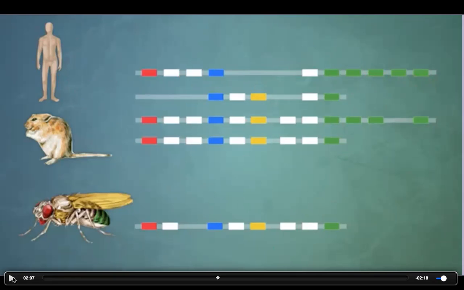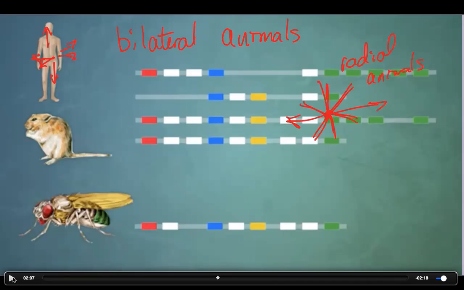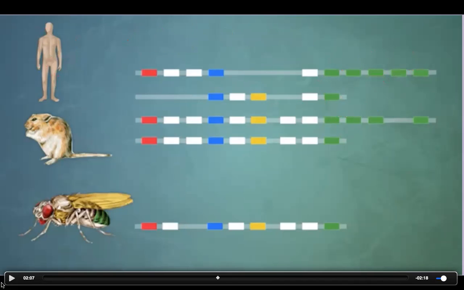I just want to clarify that we're talking about bilateral animals. Bilateral animals, they have a front and a back. They have a left side and a right side, and they have a top and a bottom. So that's different from animals called radial animals, like a starfish, which I can't draw, so I'm just going to do that. Starfish, which has a center, and it can radiate out from the center, and it has a top and a bottom, but it doesn't have a front and a back. There's no head and tail there. We'll get into all of that.